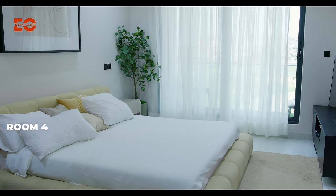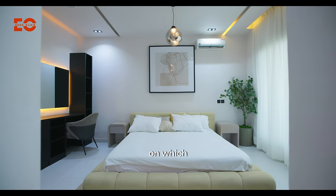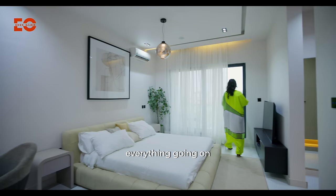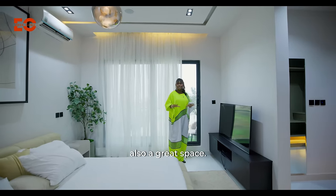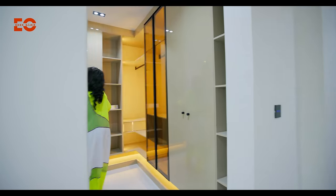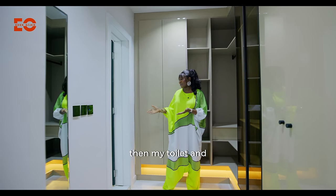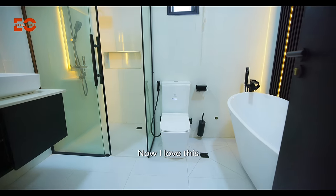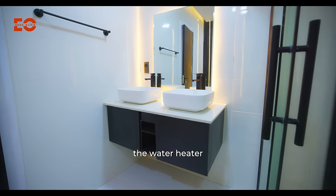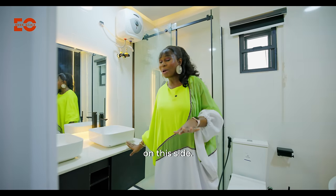So this is another room — a different feel, a different kind of furnishing. That's why I haven't been able to make up my mind on which room to stay in. This is also spacious. I love that it gives me a view right there — I can see everything going on from here. I have a powder area on that side, another walk-in closet, and speakers because I love music. We have recessed ceiling lights, and my toilet and bathroom comes with a bathtub, dual sink, water heater, shower head, shower faucet, and floor-to-ceiling tiles. Absolutely stunning.